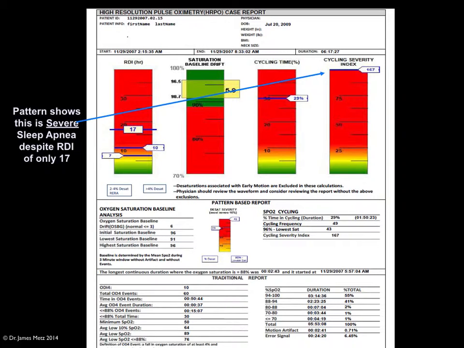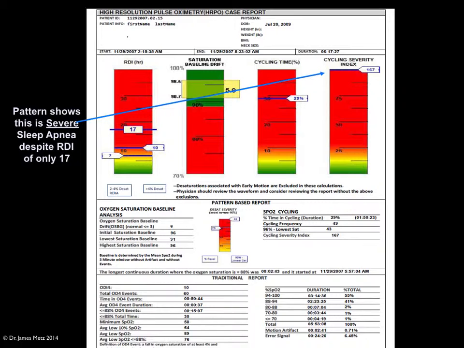First thing is they're 17, they're all in the reds. They need to be referred to a sleep physician. But trust that 17 is not truly a 17. When they have the PSG done, it's probably going to be more in the 40s. So that 17 is not mild. It really is most probably severe, and it's indicated because of the cycling severity on the far right.